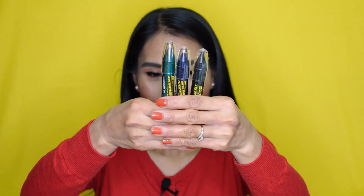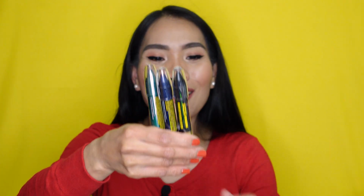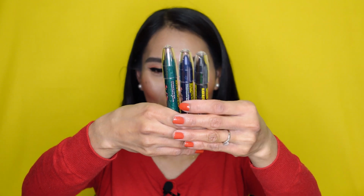This is a glitter eyeshadow. Let me open this. Oh my god, 3 pieces of glitter eyeshadow. Oh, it's beautiful. I really need to learn how to play with my eyeshadow. Oh yeah, it's like a crayon. It's super cute. Very cute, guys. Oh, we got 3. I love the packaging. Oh my god, I love Boxyluxe. Now I'm really excited. I cannot wait to play with all of this and experiment.